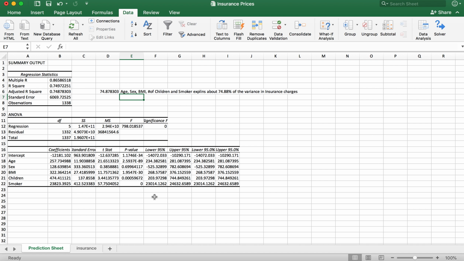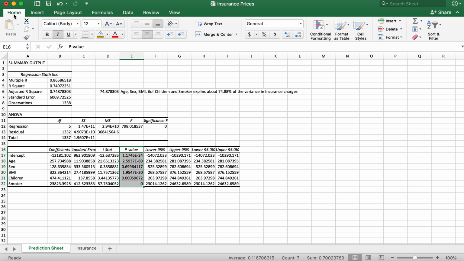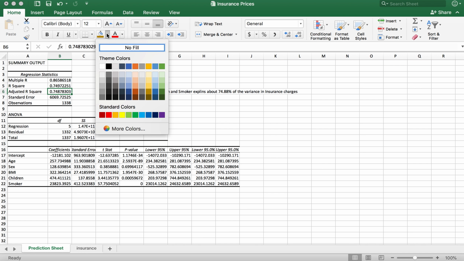Now the next bit of the puzzle is understanding. So once again, you see that 1,338 observations. Now you start looking at this very important piece called the p-value. And let me see if I can find a way to mark it for you. So the first one that was very important was that, and let's highlight it using that.